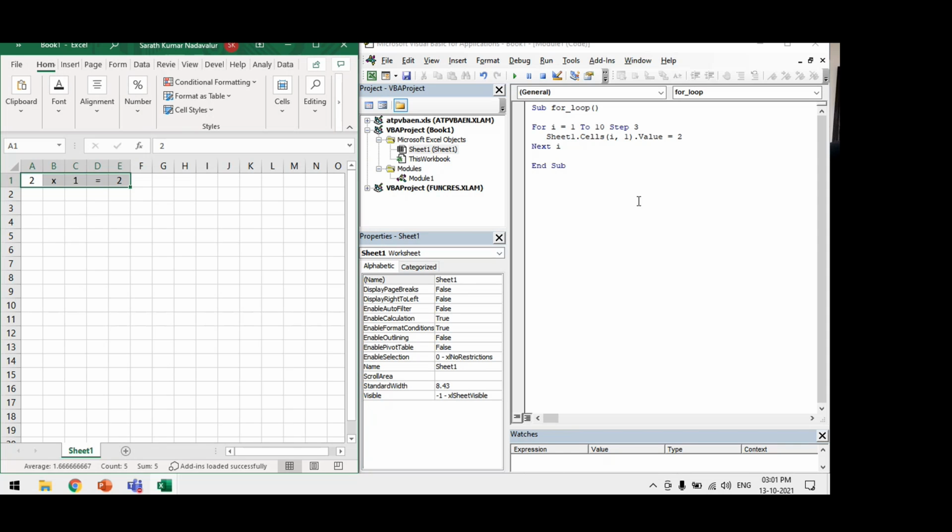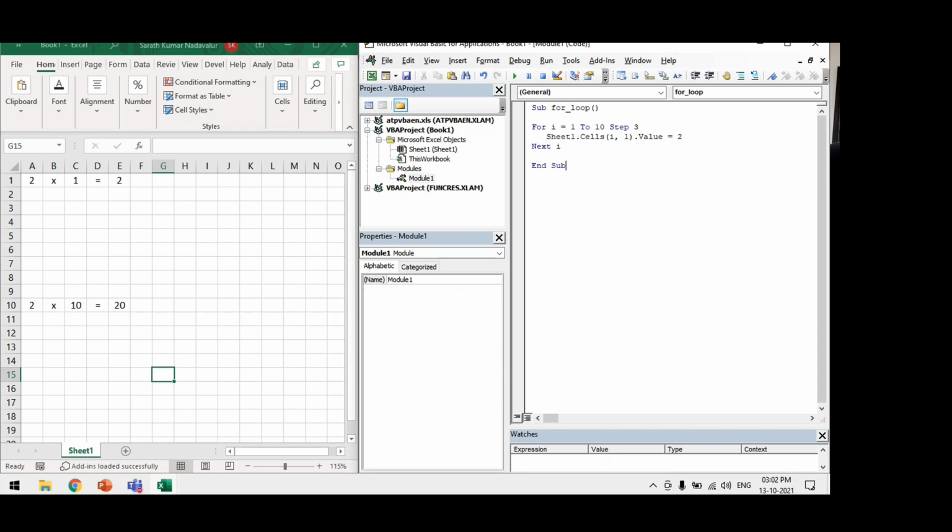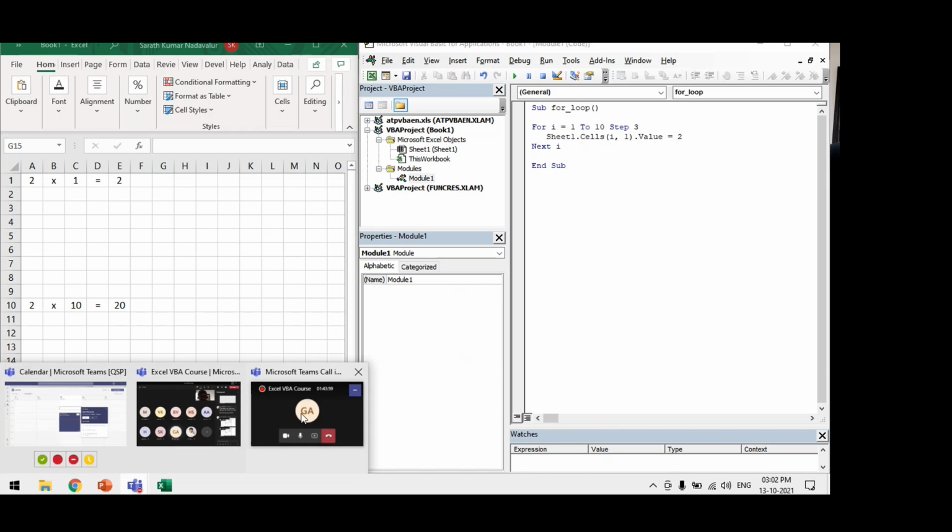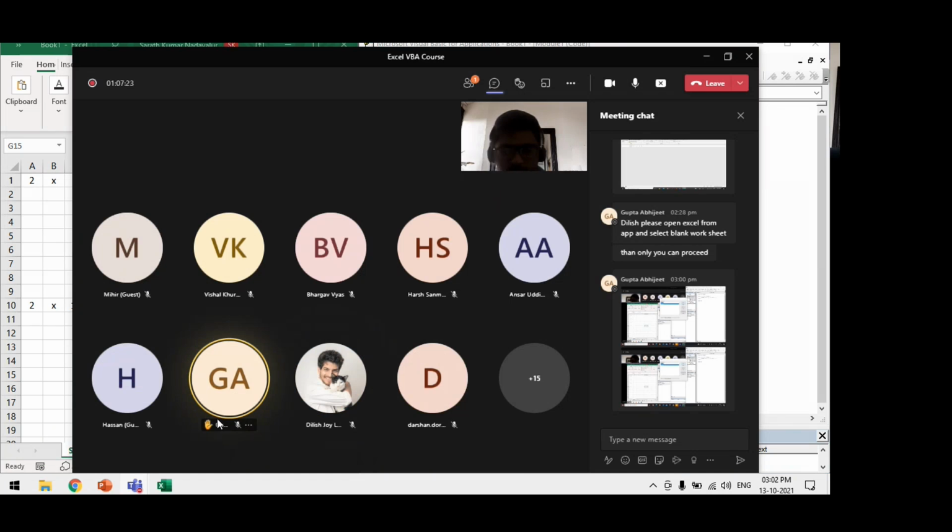So you guys try it. 2 to 3 minutes. Then we will see. So you have to print tables like this until 10. So 2 into 10 is equal to 20. Or shall I do this and I will give you a little complex one, or you will try doing this?